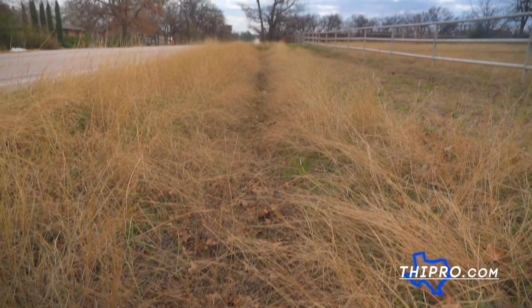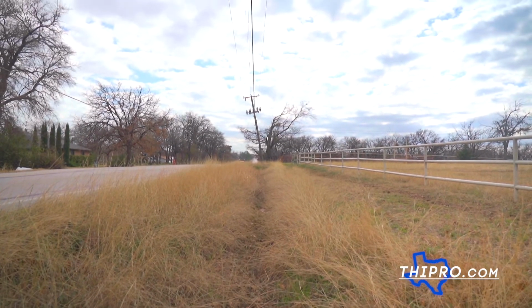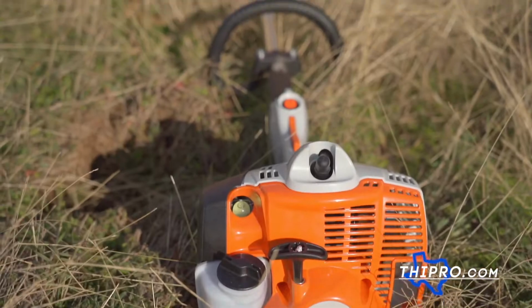All right, here's the challenge. I'm in a drainage ditch that's obviously overgrown. So what I'm gonna do is I'm splitting it right down the middle. I'm gonna have the gas-powered trimmer cut this side, the battery-powered trimmer cut this side. We'll see who comes out on top.